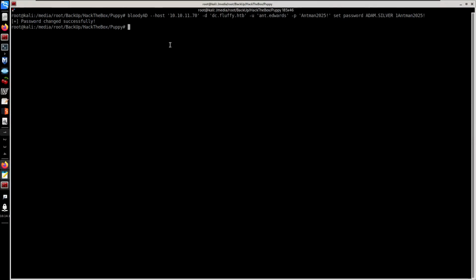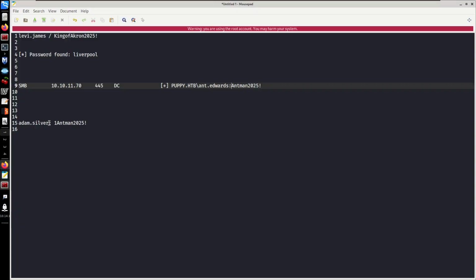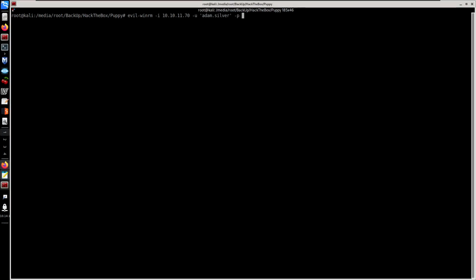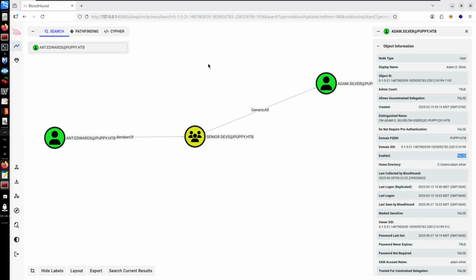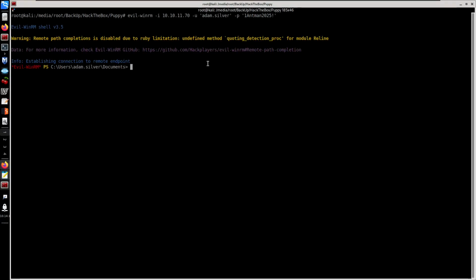So I'll use evil-winrm -i 10.10.11.70, -u for the user Adam.silver, -p for his password, which was updated. Specify his password. We do whoami. And now I'm under Adam.silver.